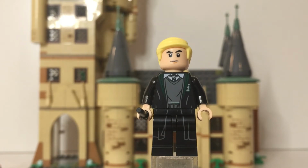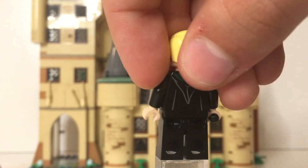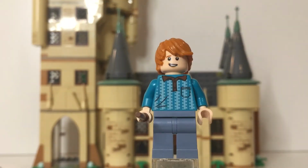It's kind of weird. I don't really like it that much, but here you get nice Slytherin robes, nice Draco to add to the collection. This is quite a classic character. I'm glad to have him in the collection. You'll see that hair is just strikingly blonde, and then on the back you have his angry face. So yeah, Draco.